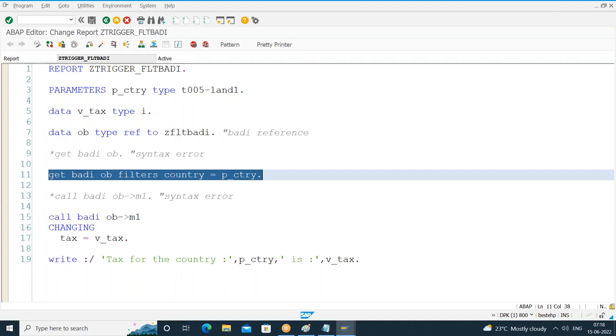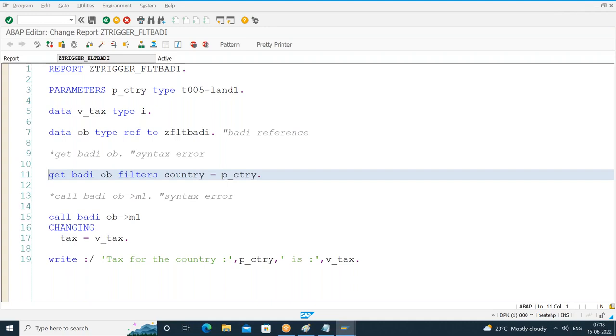Only those implementations which are matching get executed. If none of the implementations gets executed, SAP will check whether we have any fallback class implementation. If you have a fallback class implementation, that gets executed. That's all. This is the concept of filter dependent BAdIs in case of custom BAdI.